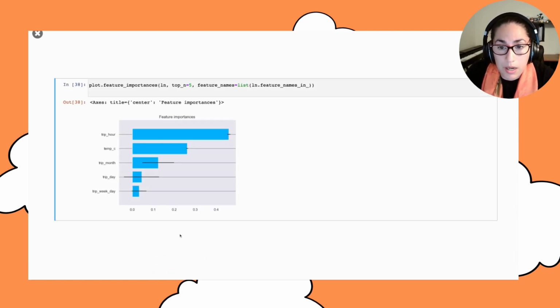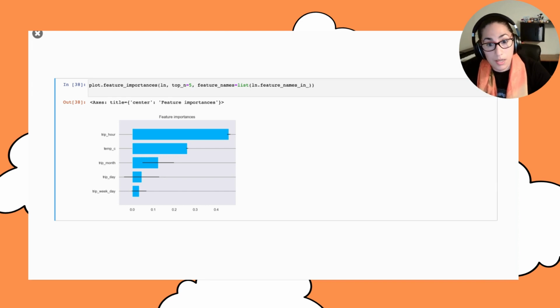Similarly, if we want to take a look at what are some of the factors that are most important when it comes to predicting whether a given day will have a high number of trips or a lower number of trips, we take a look at the trip hour, the temperature, the month, the day, and the weekday. This would make sense, if people typically tend to go out riding their bike in the evening as opposed to in the morning. This might be something to take a look at. We saw that temperature was definitely impacting whether people were eager to go out or not. And then for the month, it would make sense that it might be trickier to go biking in the colder months where it's raining or snowing as opposed to the warmer months.